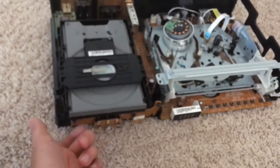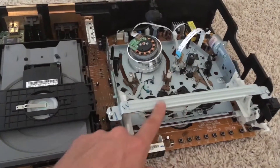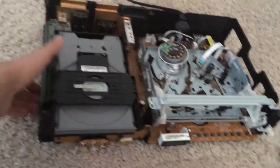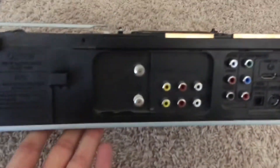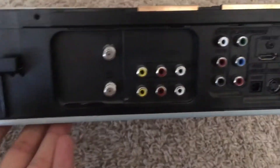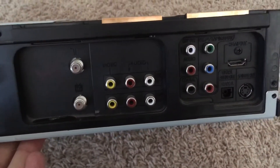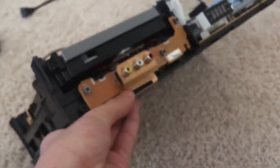I do know that this thing upscales DVD movies with the DVD drive up to 1080p. Same thing for the VHS side. Anyway, I'm gonna flip it over to the back and show you guys what this thing is all about. I think at the end of this I'm gonna be putting this thing up on Facebook Marketplace for probably 30, 35 bucks. Got it for free off some random guy though.